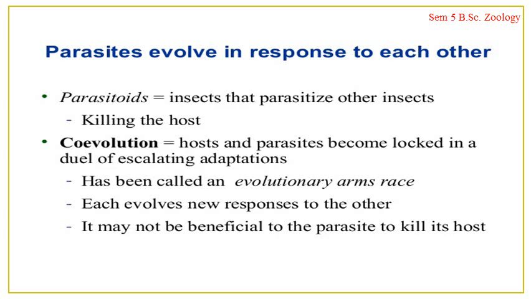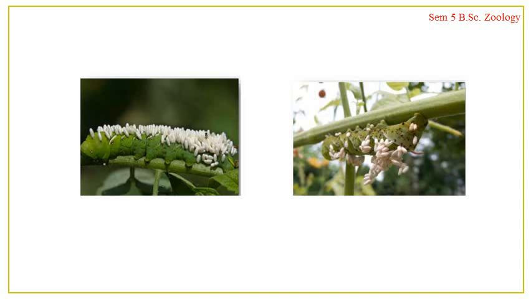Okay. Now here you can see one example. You can see a green caterpillar lodged on a stem, right? Both the figures show a similar caterpillar, and you can see small white oval structures attached onto its body surface, isn't it? And if you look keenly at the first figure, you can see a small black insect among those white oval structures, right? Actually, that is the parasitoid, a parasitoid insect.